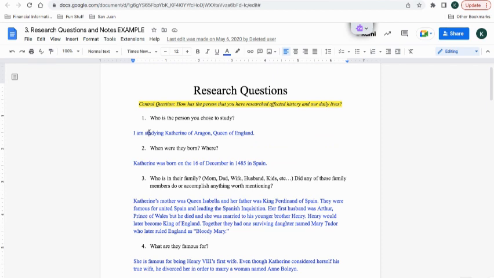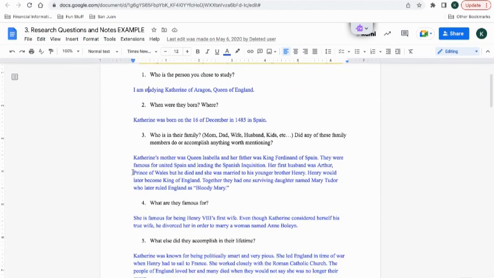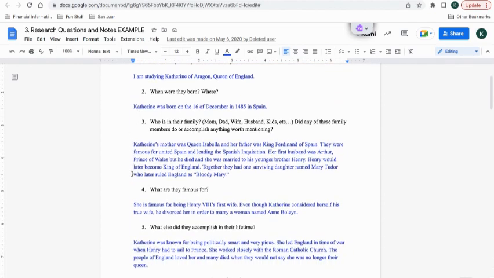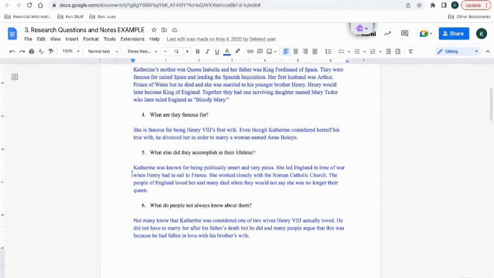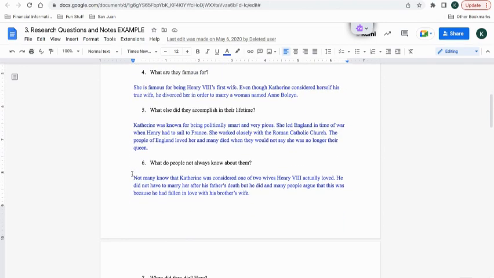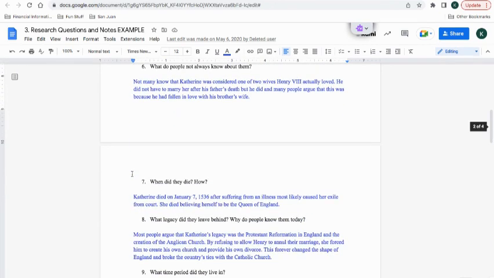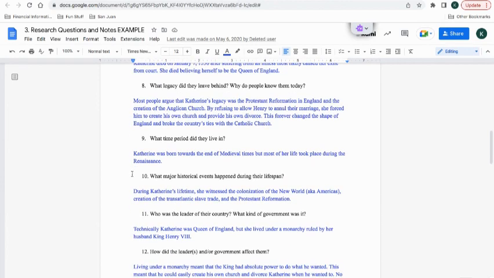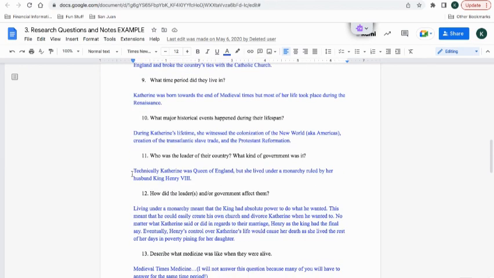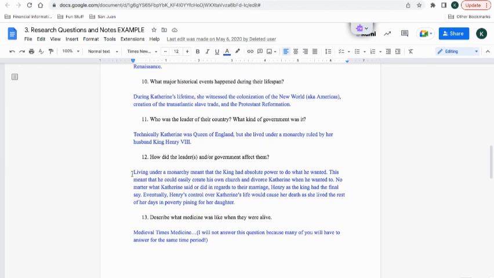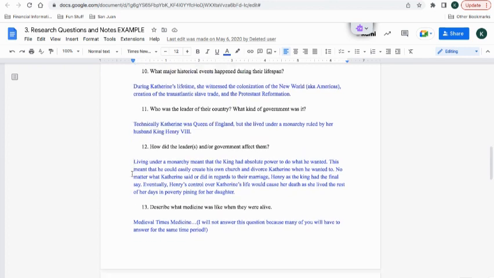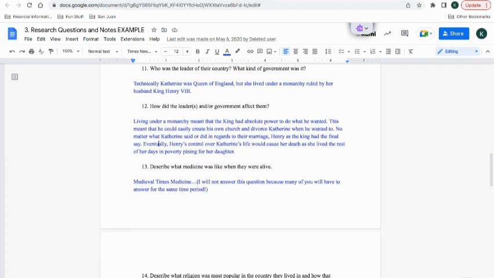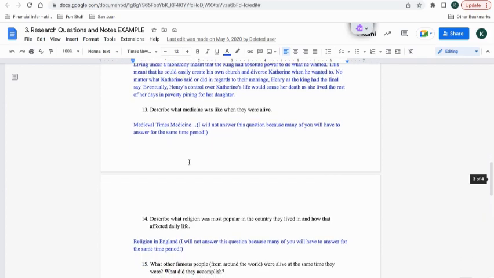And you'll notice as you go through here that I actually answered all of my questions in complete sentences. And I'm doing this for a couple of reasons. First of all, it makes it so that I've put everything into my own words and I remember what my answers are for each of these questions. The second reason I did complete sentences is that this will help me further on when I have to write my speech, or I have to write an essay in English. I already have everything written out. And so technically, I can just grab these complete sentences and put them where I need to.